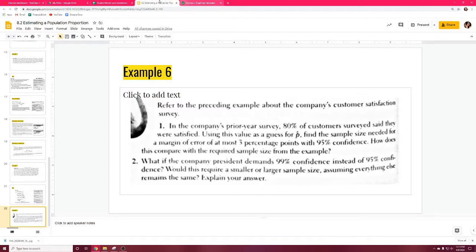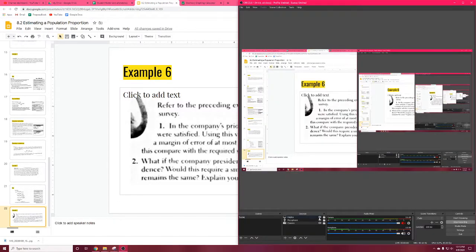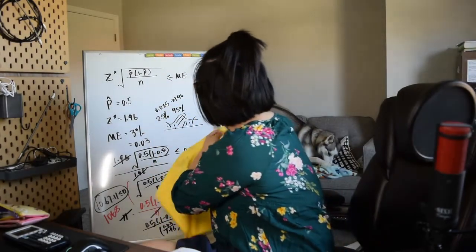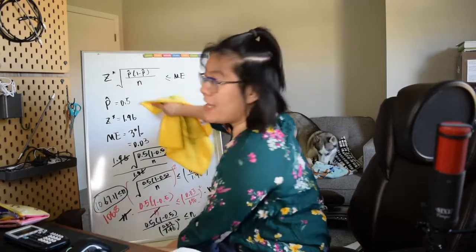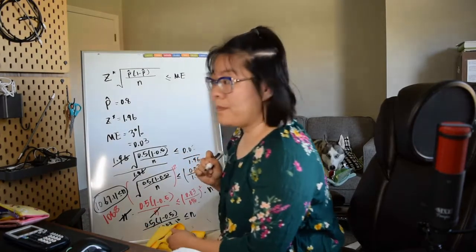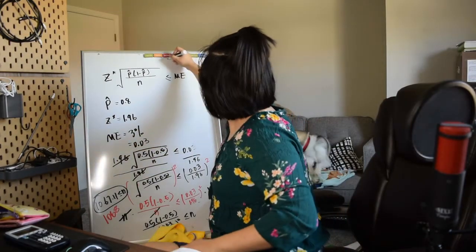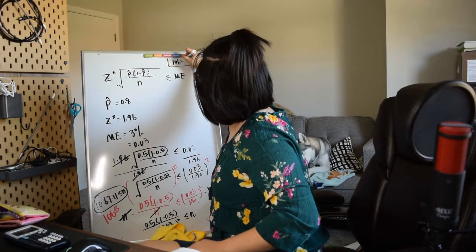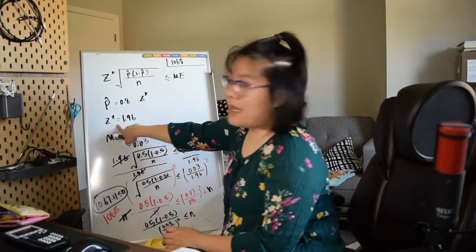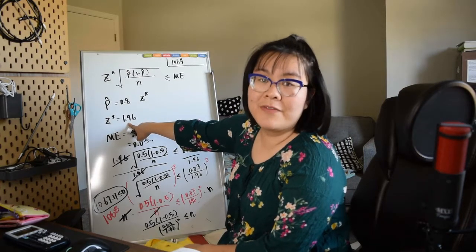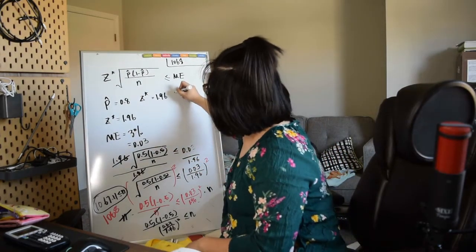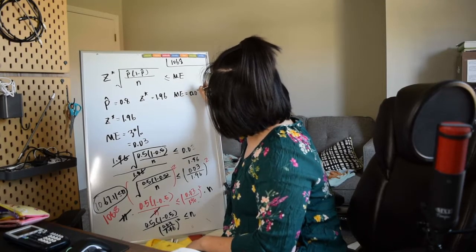All right, let me make this closer to each other so you can see better. So over here, the p changed to 0.8. So guys, our proportion gets bigger. Let me record the result. So 1068 is my last number, okay? All right, and the Z-score does not change because the confidence level does not change. Confidence level is still 95%, so z star is still 1.96, okay? Margin of error is still 3%. Margin of error does not change, okay?